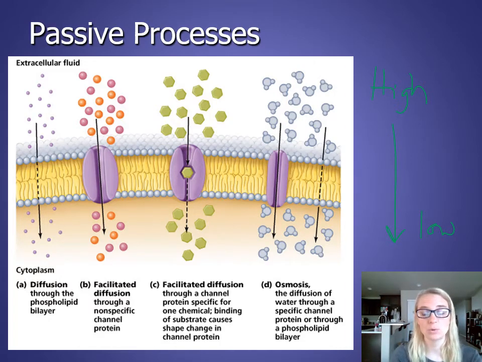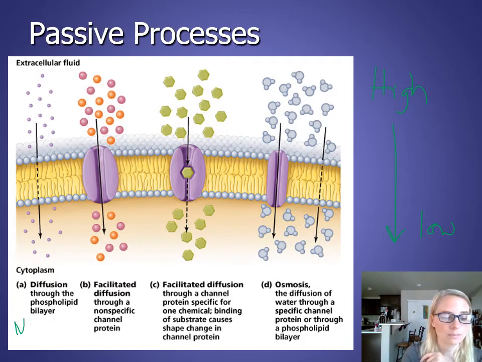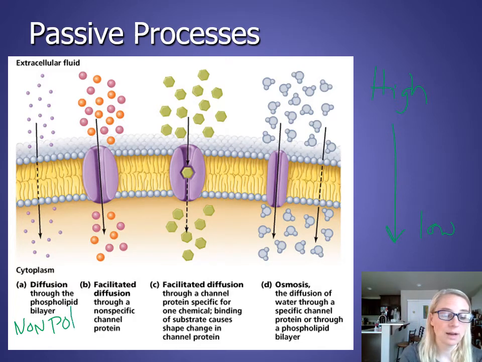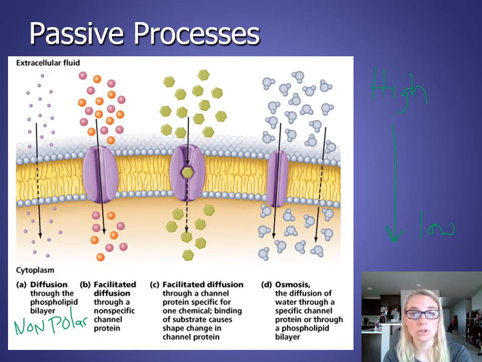And it could be that electrochemical gradient. The concentration gradient, part of that is going from high to low. So we have a couple different examples of this passive transport. In the first one over here in picture A, this is diffusion. Simple diffusion is substances moving directly through the phospholipid bilayer, and for them to do that, they have to be nonpolar. So remember, nonpolar is also the same thing as hydrophobic or uncharged or kind of a neutral charge. So only nonpolar things can simply diffuse through that phospholipid bilayer.